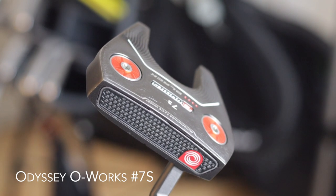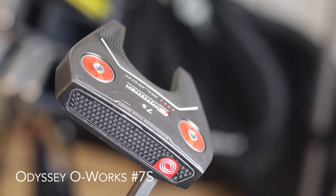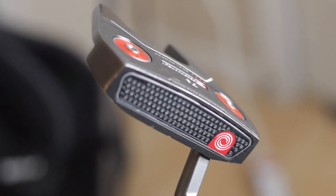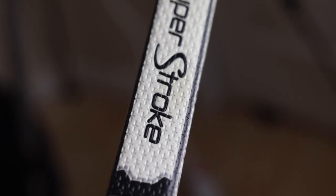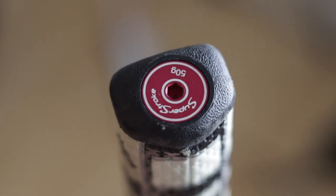Finally we come to the last club in the bag, which should be my favorite — let's call it second favorite — it's my putter. It's the Odyssey O-Works Black 7S. This thing is probably cut down to 33 inches or so. It's got the SuperStroke 2.0 Flatso grip, which is a little different for me this year, but I really like it. My putting has been kind of hit or miss this year and I really want to work on it this winter, because it used to be so solid. I think I put too much emphasis on my full swing and forgot the little things like making seven-foot putts, and those cost you a lot of strokes.